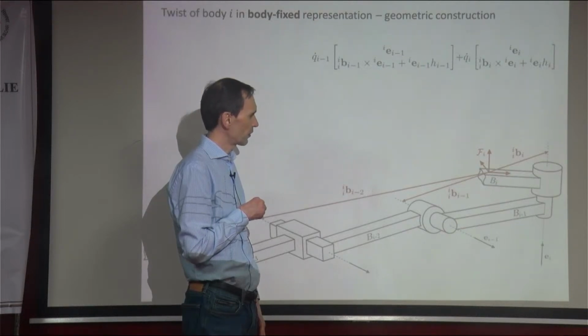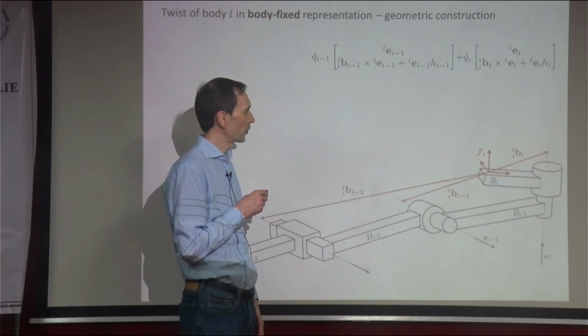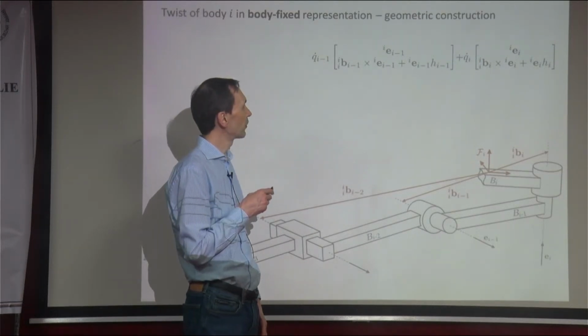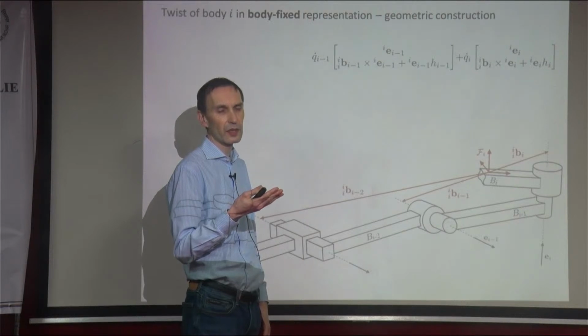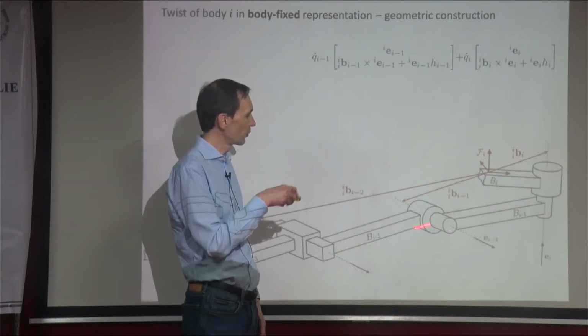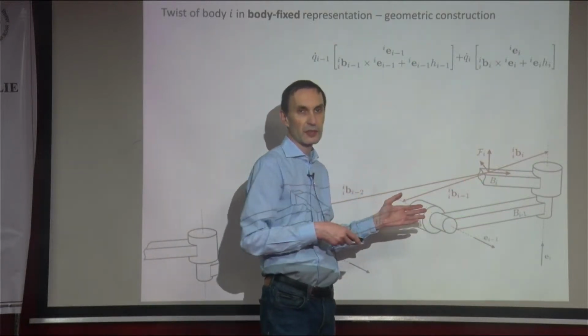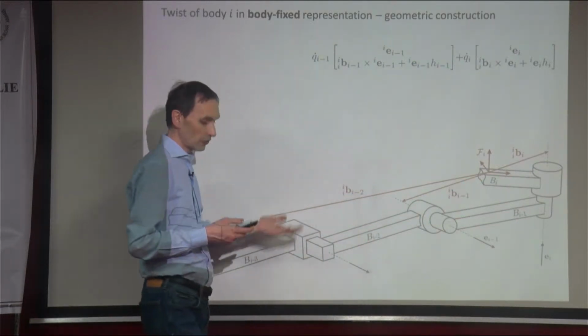Yes, that's right. When I'm saying the instantaneous screw coordinates, what I mean by this is, instantaneous means they are changing in time. Why are they changing in time? Of course, because if the whole system is moving, the chain is changing, then of course the vectors are changing, right? And everything is changing, right? So these are the instantaneous screw coordinates.